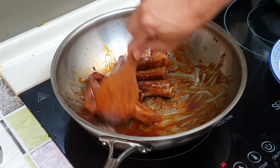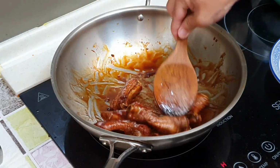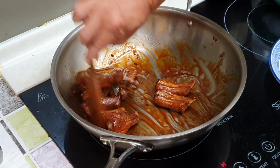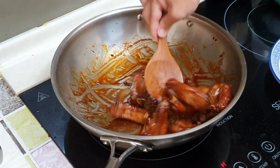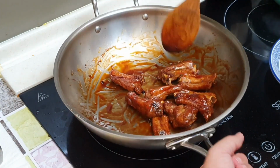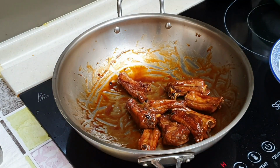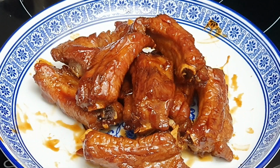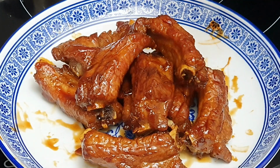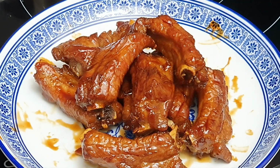Ooh, nicely caramelized sauce. Sweet and sour. Done. I'm going to dish it out. Okay, here's Appa's sweet and sour spare rib. Very nice. Many people will actually put in some roasted sesame. Appa doesn't like sesame, so I'm not putting it in. But you can put it in to make it even more fragrant.